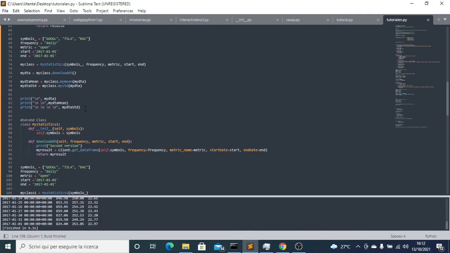Now in here, this first result that we get, we have here the result, my data. Then we are going to have my data mean, which is this one. Let's go a little bit. Let's go here, and we get all the mean. Finally, we have to see the result of the standard deviation, which are all of these results over here.